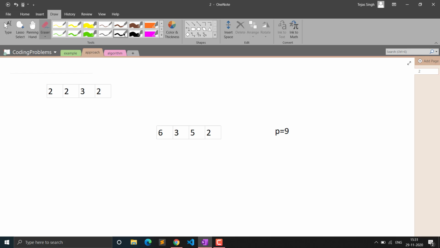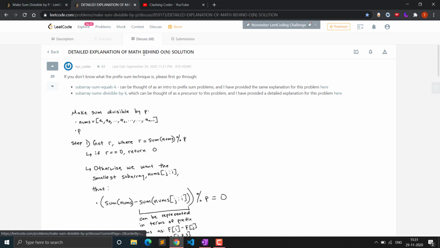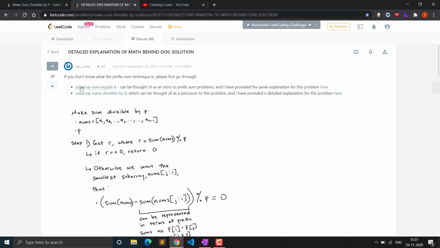To store this, in this example we will have to store some keys. Here it was simple, we stored the simple remainder keys. Now, to store the keys in the map, we can store the indices, which is easy, but we have to find the keys. I have found this comment, which is a very detailed explanation for this solution, and here we will see how we can find the key, or which key we will use. As I told you, this problem is based on these two problems. I will also provide the link for this comment in the description, so you should see it yourself and then try to derive this on paper.